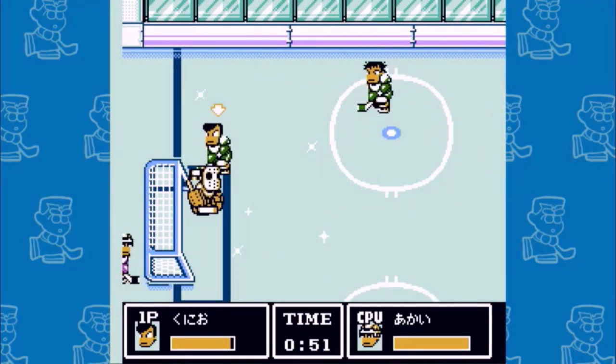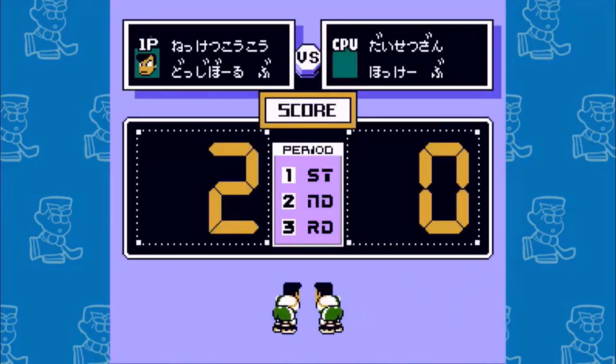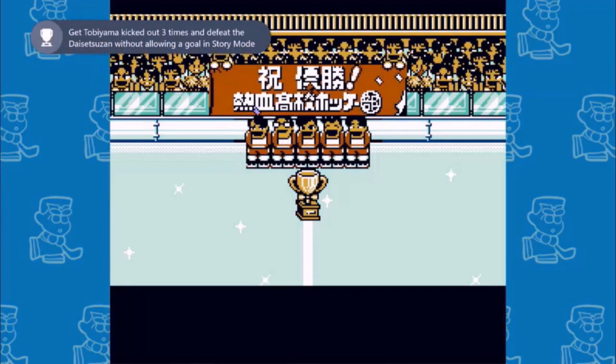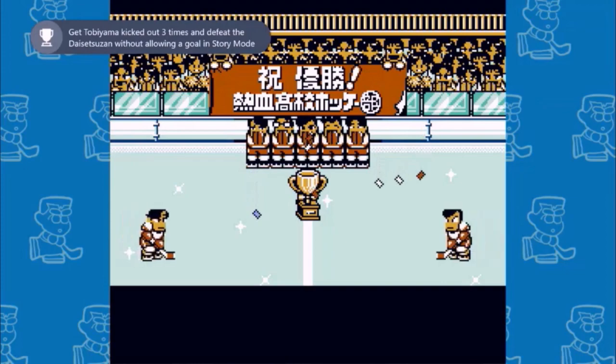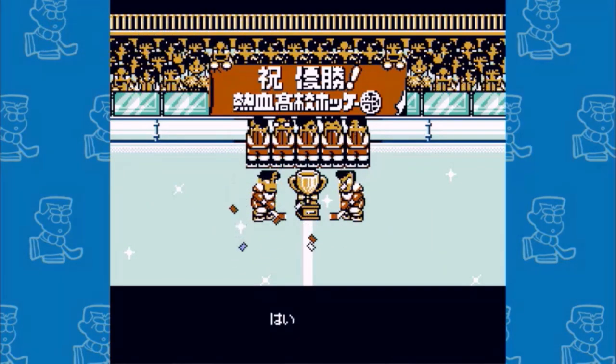And as you can see here, I noticed he got stuck. So I was able to finish the last 50 seconds without having to actually run around or escape them, which is nice. So now we've got the achievement for Hockey Club Dominator, which is getting him kicked out three times and defeating them without them scoring a goal. So congrats.